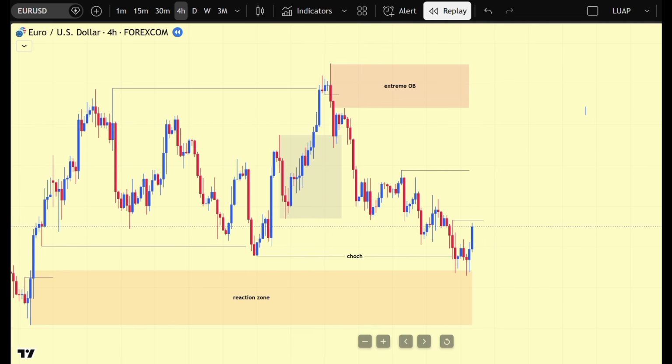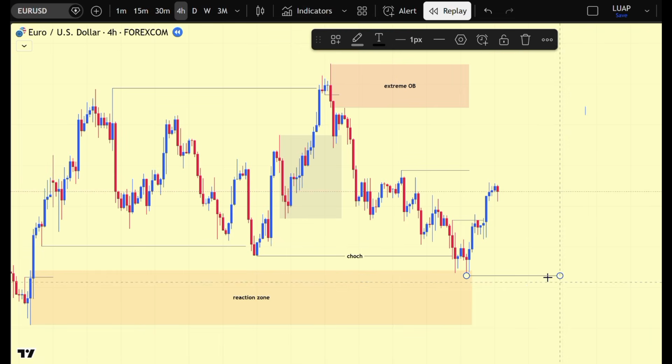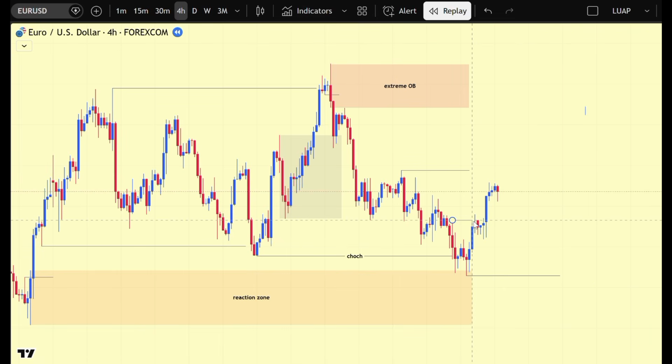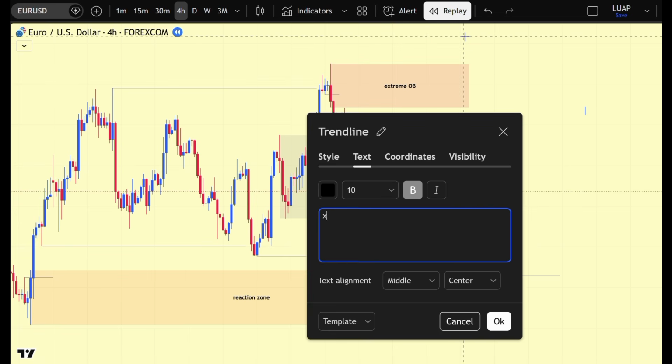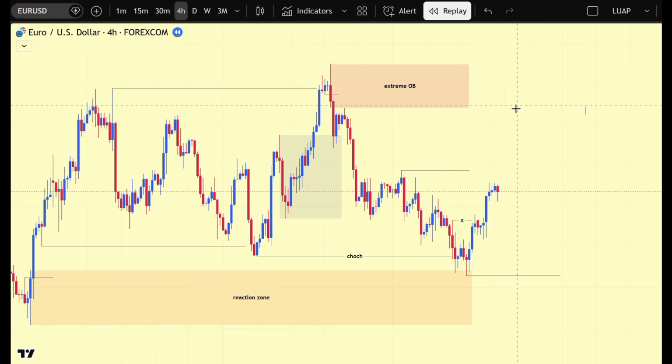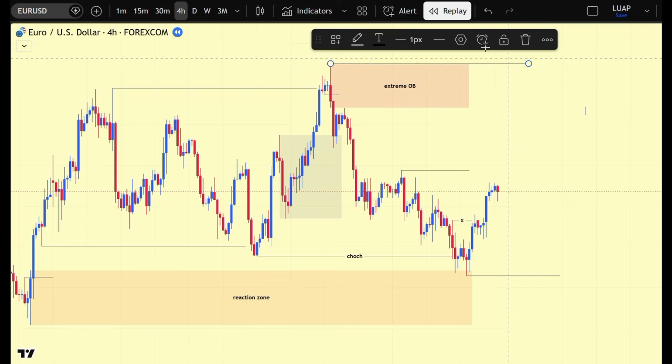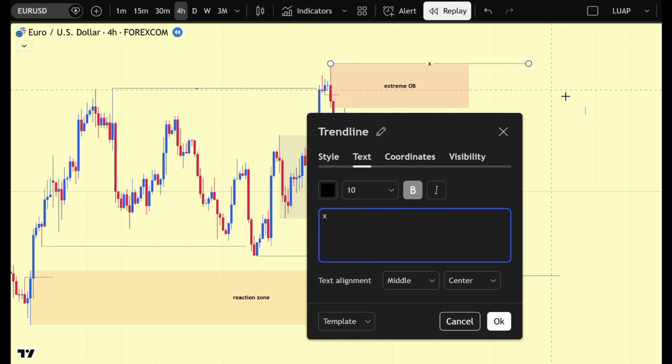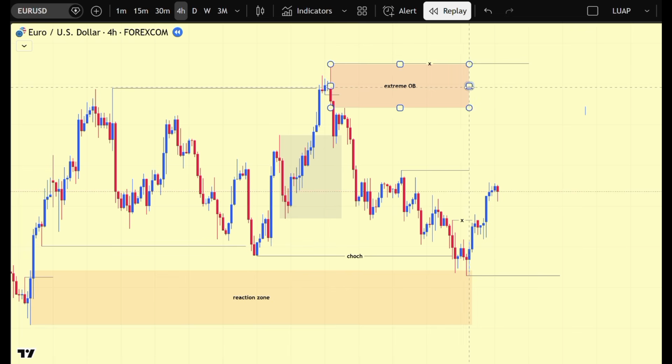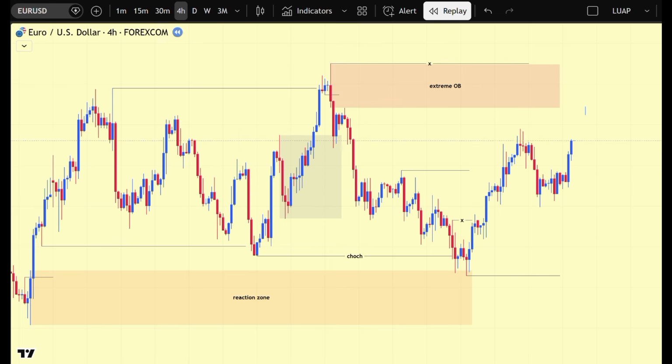Okay, so if I continue running price here, price has taken out the inducement. So if price has taken out the inducement, we can confirm this low. This one here is our minor inducement, meaning our high actually is our major inducement. Meaning this high is of course our major inducement. Okay, so exactly right here we have our extreme, and if I continue running price here, we can clearly see price headed higher and higher.